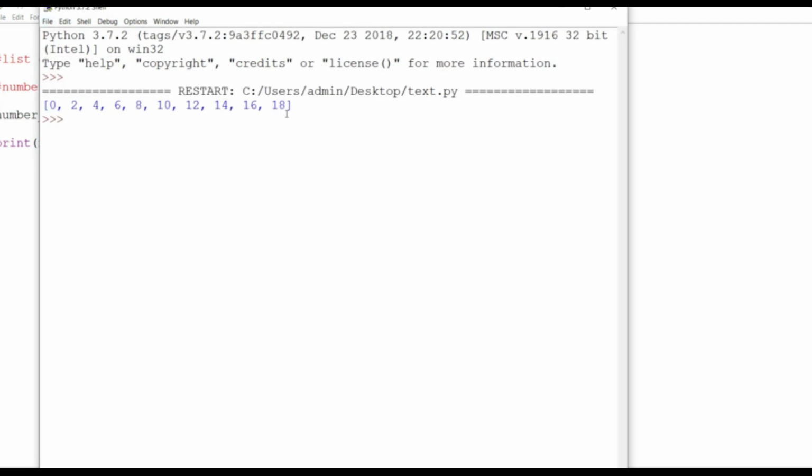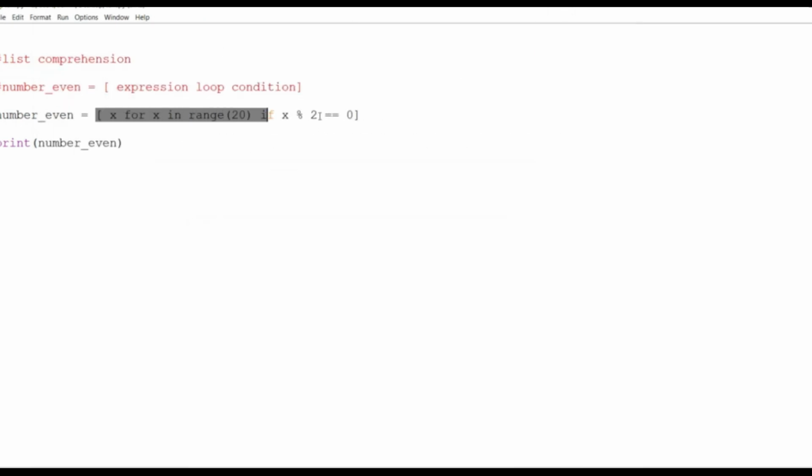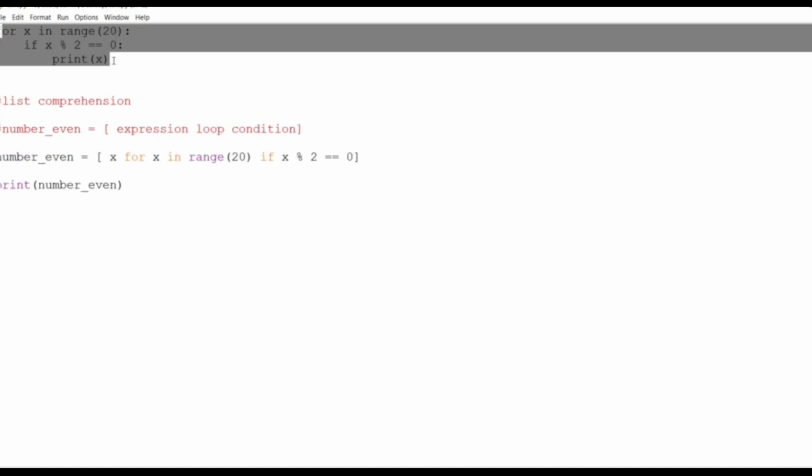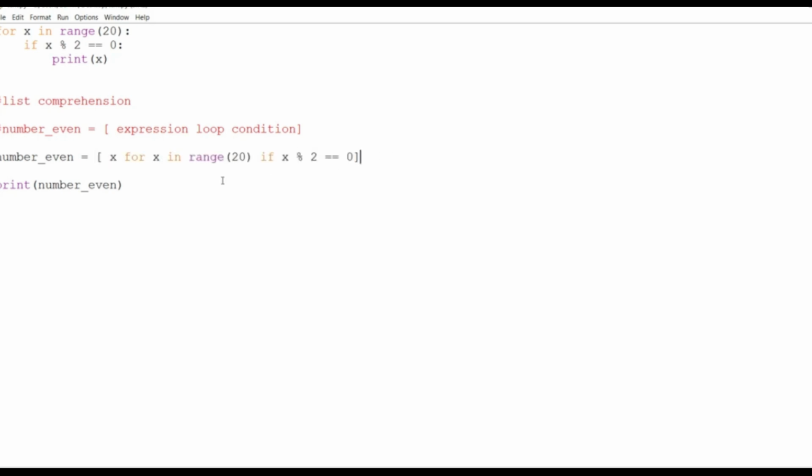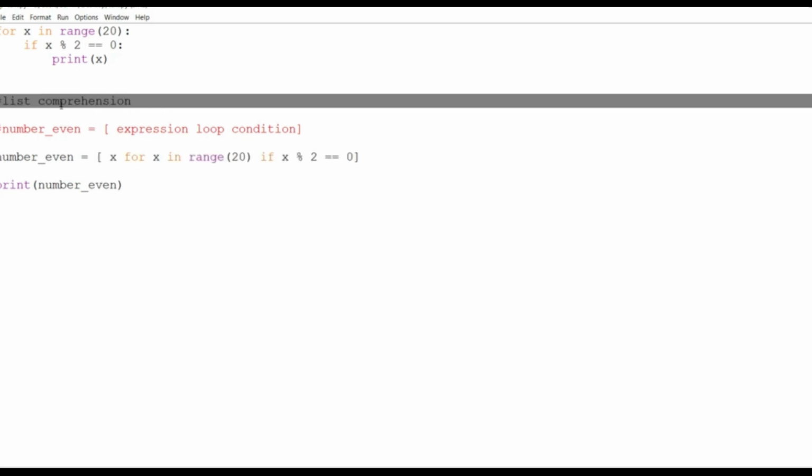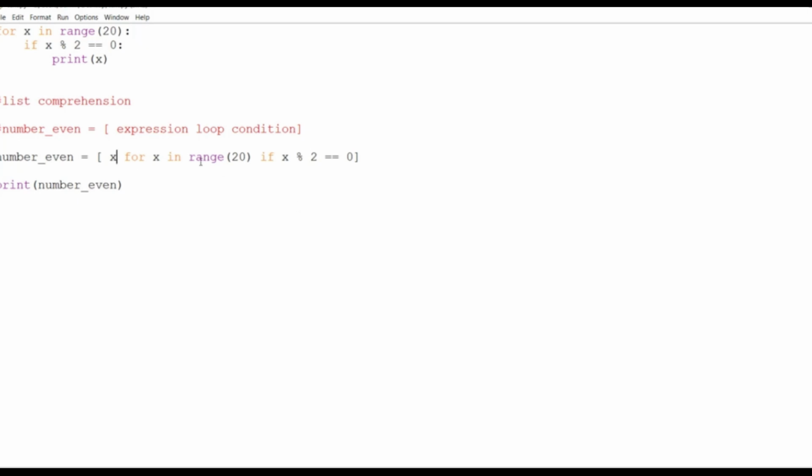It is going to give us the numbers, but this time in the form of a list, because a list comprehension will always result in a list, and we are just printing that list, which is the result of the list comprehension. So you can see, instead of these whole three lines, this single line is more readable, because if you know about list comprehensions, you'll see, okay, this is the expression, this one is the loop, and this one is the condition. So you can do multiple things with list comprehensions.